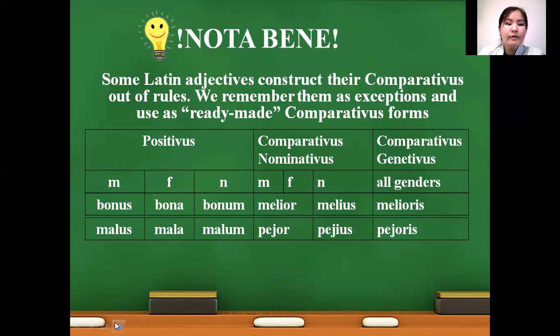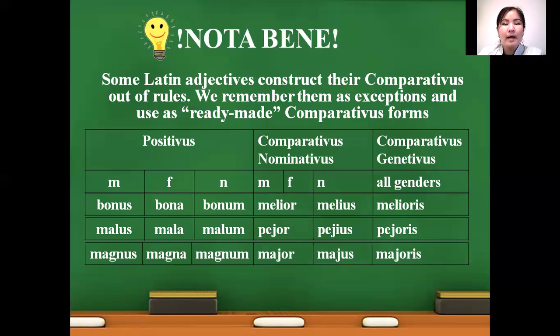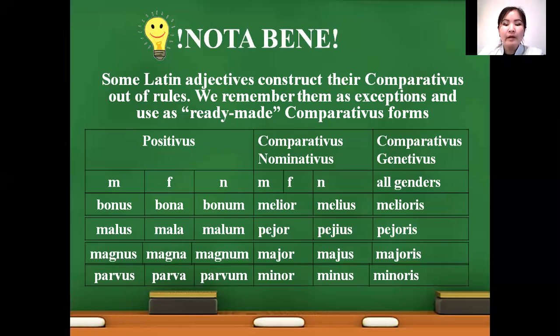Okay, malus, mala, malum. 3 gender forms of positive, bad. Then peior, masculinum, femininum for worse. Peius, neutrum for worse. Peioris, of worse, genitivus comparativus. Next example will be magnus, magna, magnum. Big or great. 3 gender forms in positivus. In comparative, bigger or greater, male, female, maior. Neutral, maius. Comparativus genitivus will be maioris, of bigger, of greater. Parvus, parva, parvum, small or little. Comparativus, male, female will be minor, less or smaller. Neutrum will be minus and minoris will be genitivus form. So meaning of minoris will be of lesser, of smaller.